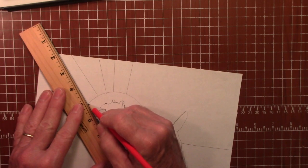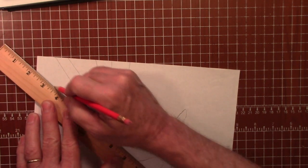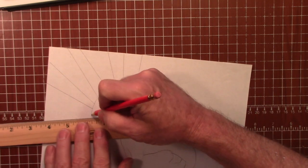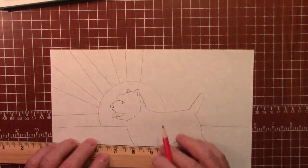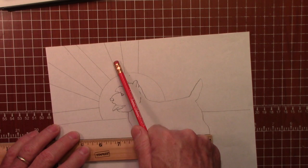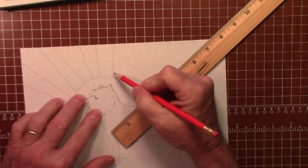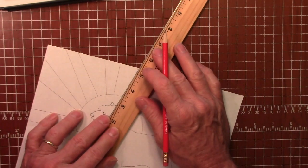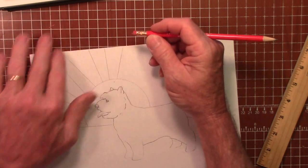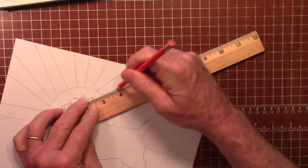Let me see here. And remember, you can always erase. And if this is not your only picture you're doing, you can afford to mess up. Be perfectly okay. Now you also got to keep track of which is colored in and which is not. Like that has to be colored in, that's not, that is, that's not. So which one's which, right? So let me go back over here. I would probably want this to be more out. So let me change that a little bit. Yeah, so I can erase that. So let me go back over here now. Just like this.